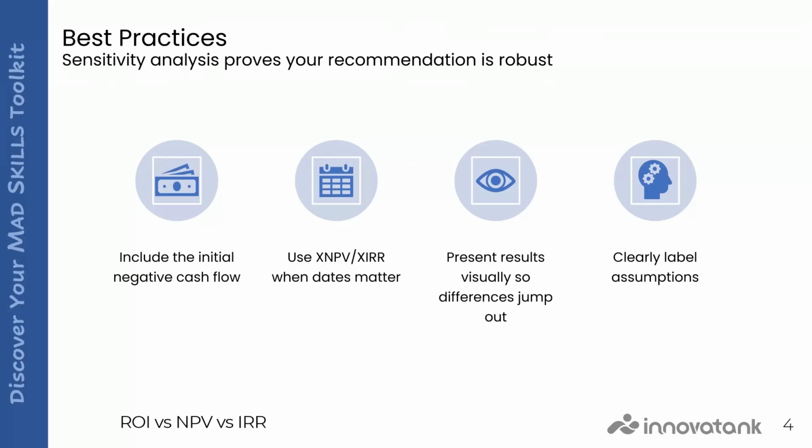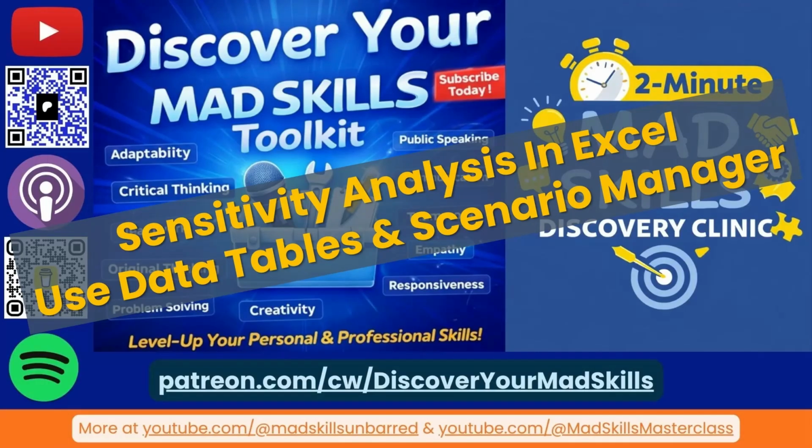Sensitivity analysis proves your recommendation is robust, not just based on one optimistic set of numbers. So you're showing them a number of sets of numbers that, you know what, this looks like it works, and it looks like it works under a number of different conditions as we go through. There you have it, how to run sensitivity analysis in Excel using data tables and Scenario Manager.